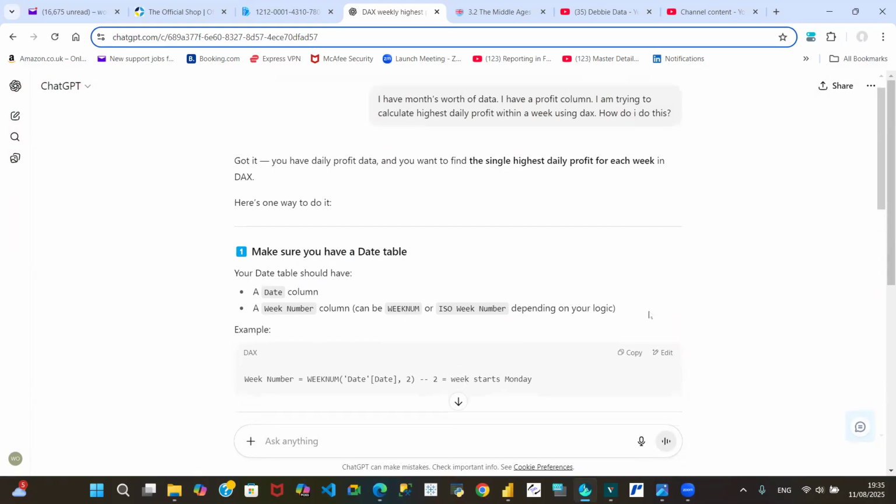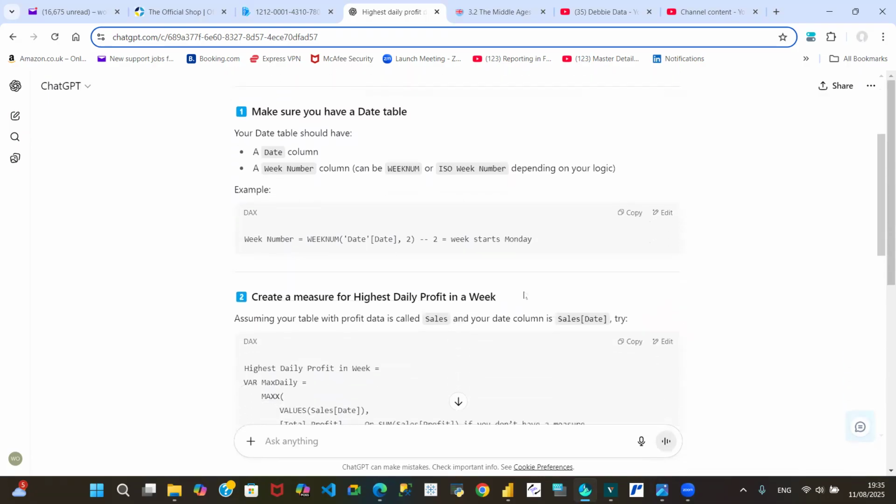Your date table should have a date column, week number. So we are going to need week number. Okay. I'm not sure we have week number in our date table, but we'll see. A week number column can be week num or ISO week, depending on your logic. So DAX week number equals week num dates.